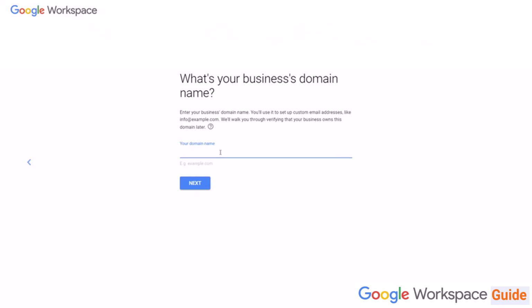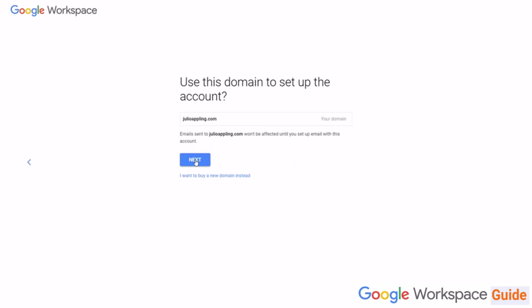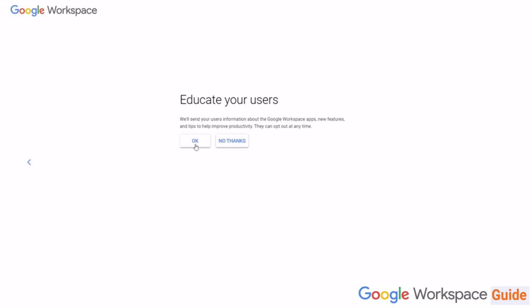At this stage, Google verifies that a Workspace account is not yet associated with this domain before allowing you to continue. If you already have your own domain or have purchased your new domain, you may proceed with the next steps in the Workspace sign-up process. Since I have a domain already, I'll indicate that I have one and then enter it, minus the HTTP, in the field provided and press Next. Here, you may indicate whether or not you want to automatically opt your users into Google Workspace information emails. That's up to you. Just remember, your users can always opt out later.